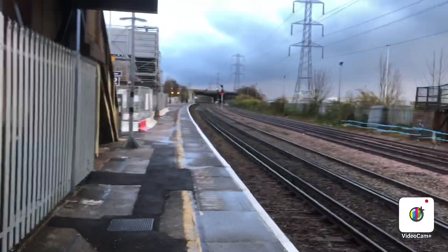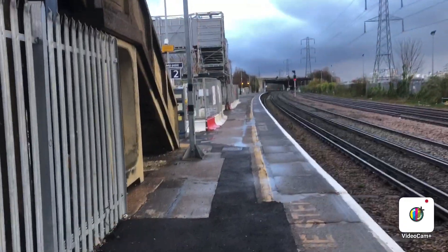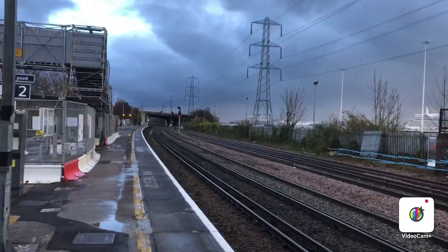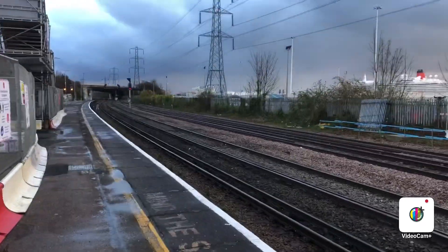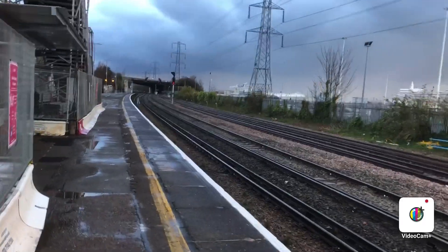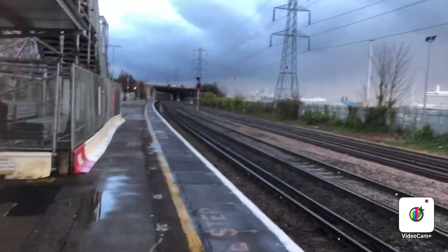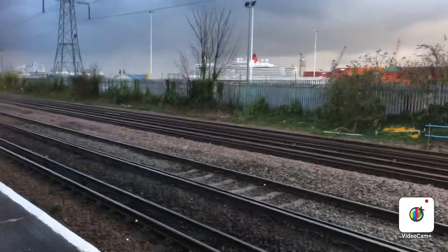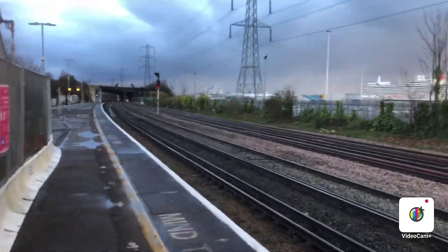As you can see, you get a marvellous view — there should be another train passing by in a minute, should be a freight train. Let's go down here and I'll show you all the ships that are in the dockyard. Thankfully, at the moment it's stopped raining. I'll go back down there and show you the freight liners that are in their little sidings there as well.